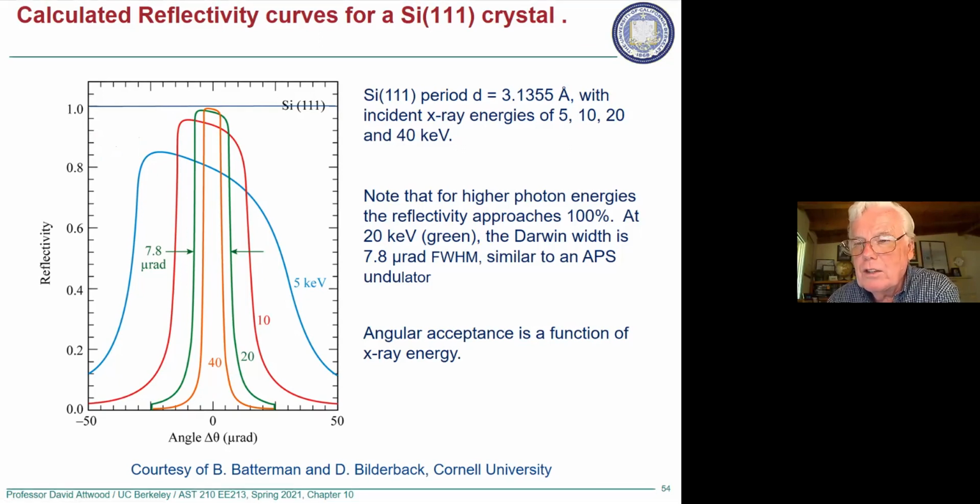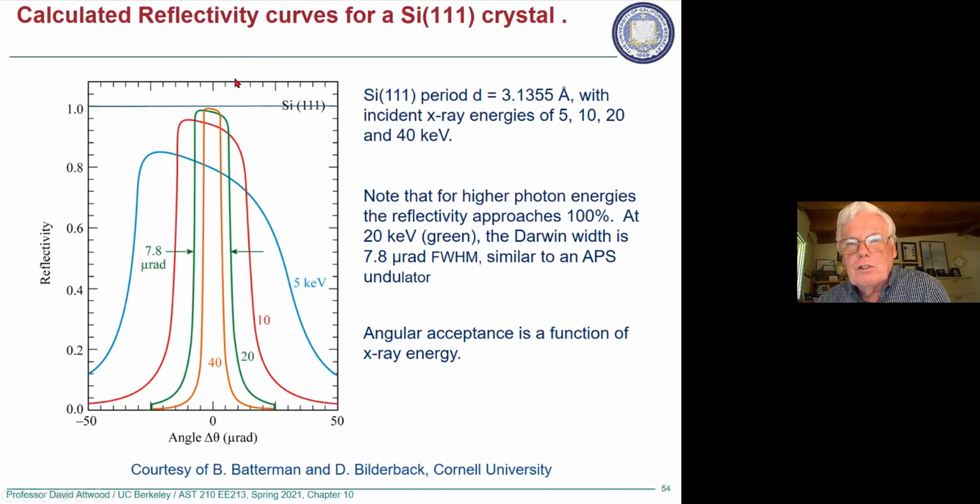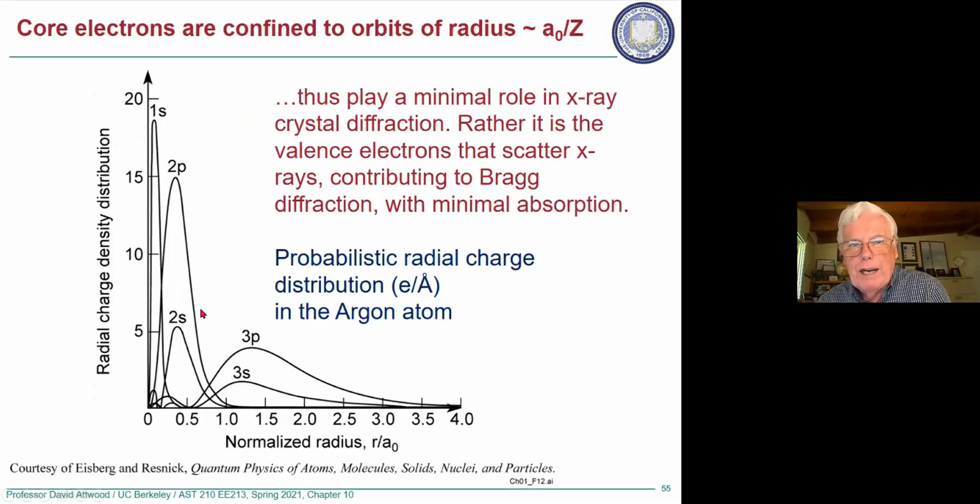So this is one of the reasons that the hard X-ray synchrotron beamlines are far more efficient, by a factor of 10, than the soft X-ray ones. And that, by the way, reminds you that the reason the crystals diffract so well is that you're diffracting from the valence electrons. This is from argon, as I recall, so this is a radius versus electron radial charge density. The reason the crystals work so well is because you're scattering from the outer electrons, which don't absorb. They're essentially free electrons as far as a 10 keV X-ray is concerned.